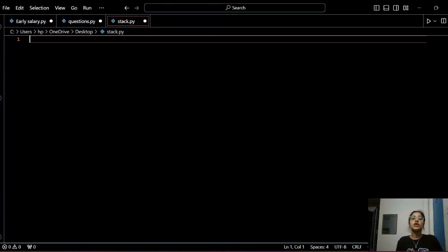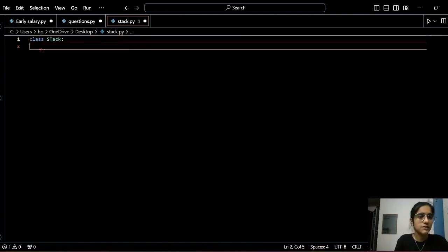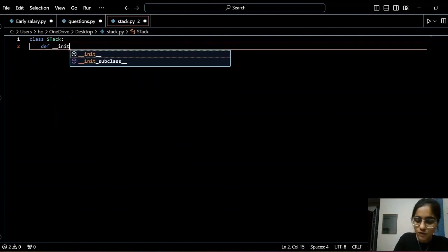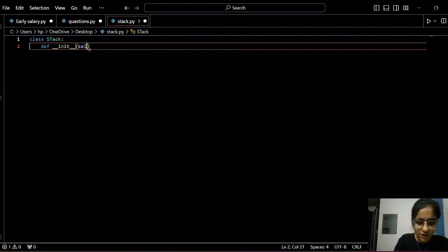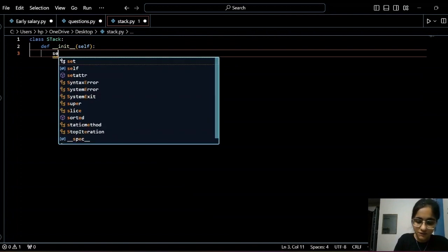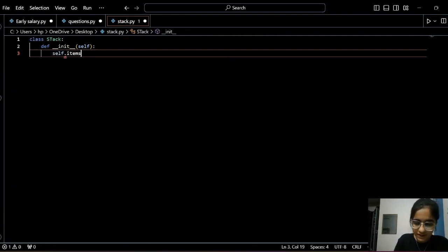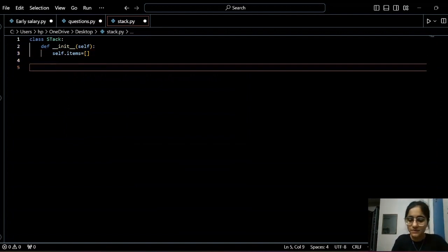Now we have understood what the stack is and what the functions of the stack are. Now we'll come to the implementation part to understand how it is implemented using Python. For that, firstly, we will define a class Stack. In that, we start defining the functions. First one would be the initializing function, that is init, and that init function will define a stack, which is self.items.